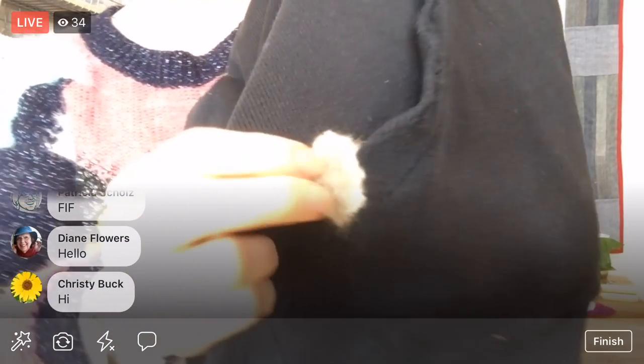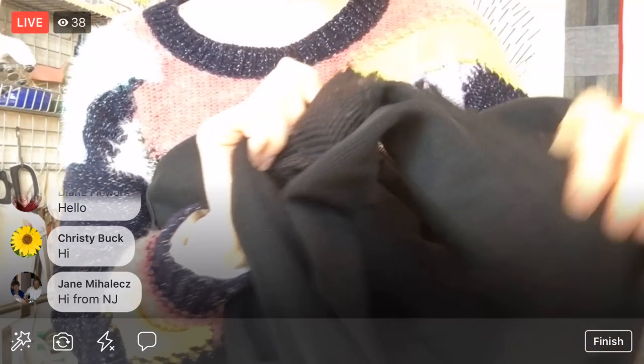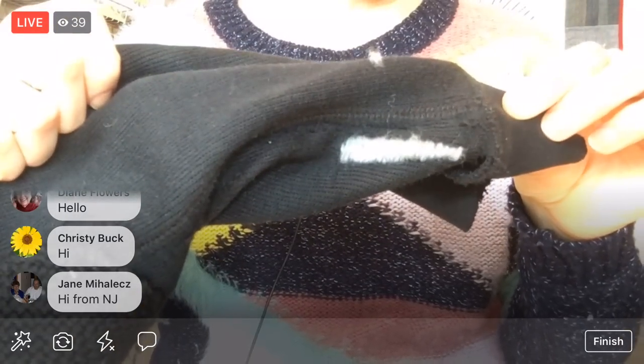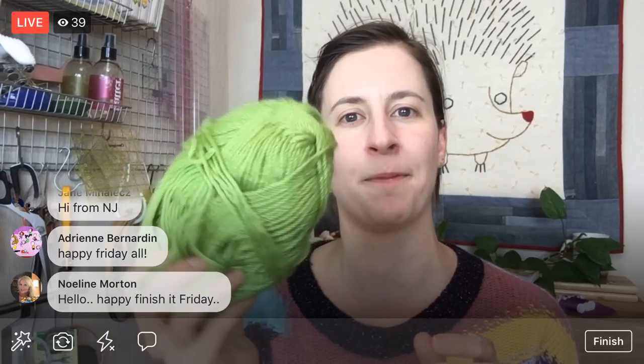Here is the front — it has all these little mends in it. We have some little woven mending, and this side is mended as well. We got an itty-bitty mend there, and we have some elbow patches. Look, they're coming apart. So this is what I need to do a mend on today. It is so gross. There's some mending on the side. It's just horrible, but he likes wearing it. It gets weirder and weirder the more I mend it.